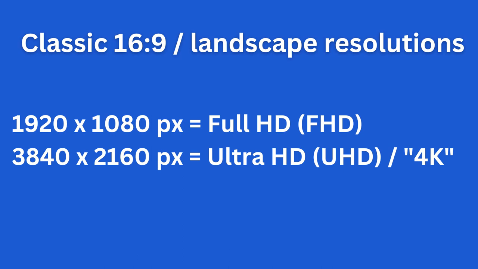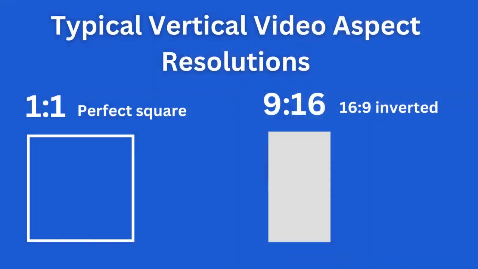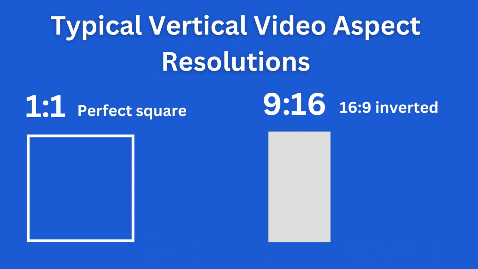That's the standard aspect ratio of most computer monitors — 1920 across and 1080 up and down gives you a rectangle that looks like a monitor. Now in recent years, vertical video has become a big thing. Common vertical video aspect ratios are either 1 to 1, which is a square — for example, 1920 by 1920 pixels — or 9 to 16, which is 16 to 9 flipped on its head: 9 across and 16 up and down.